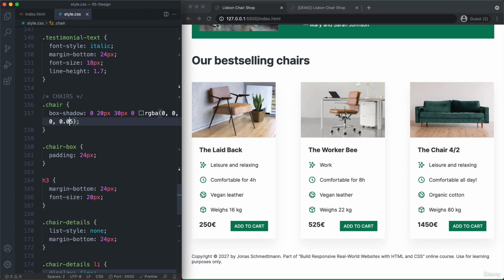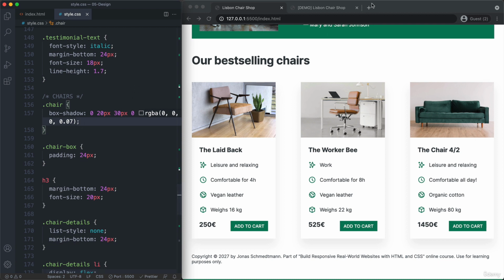So of course, that's 0.5. And maybe that's a little bit too little. Let's put it at 7. So this is basically a 7% opacity. And so this is a value that I like to use in these situations. And this looks quite nice. And hopefully with this, you learned how this box shadow property actually works.